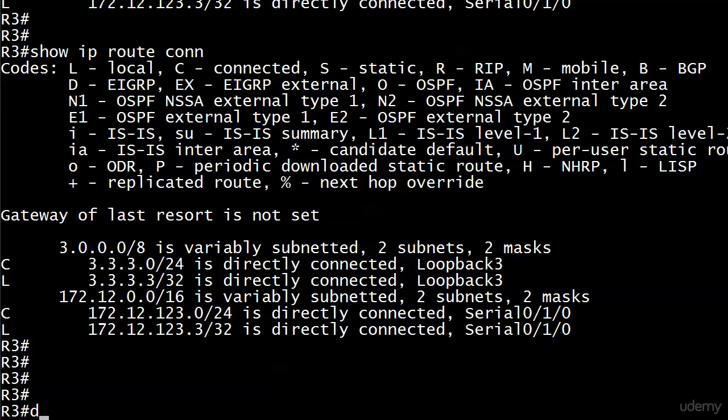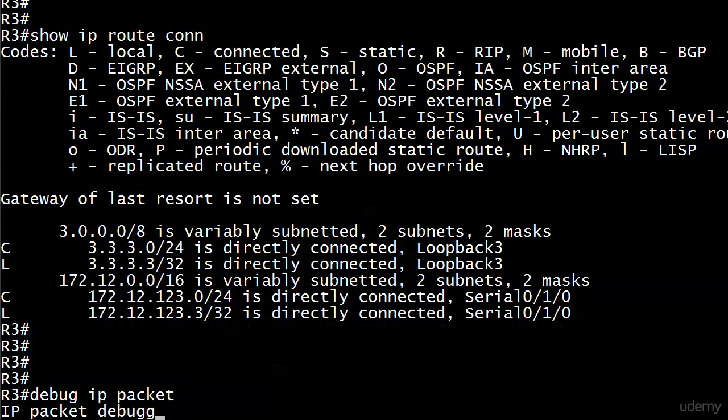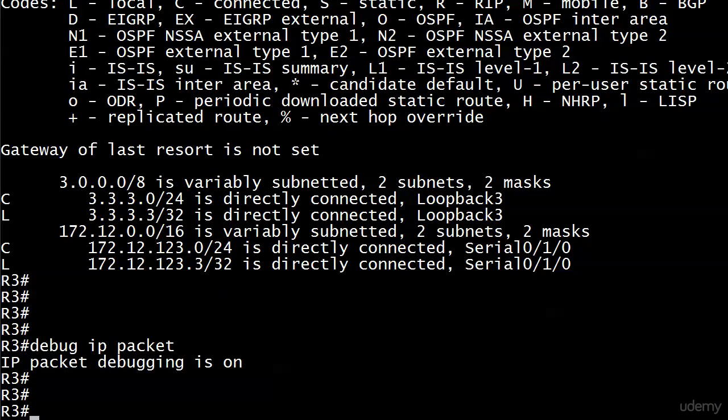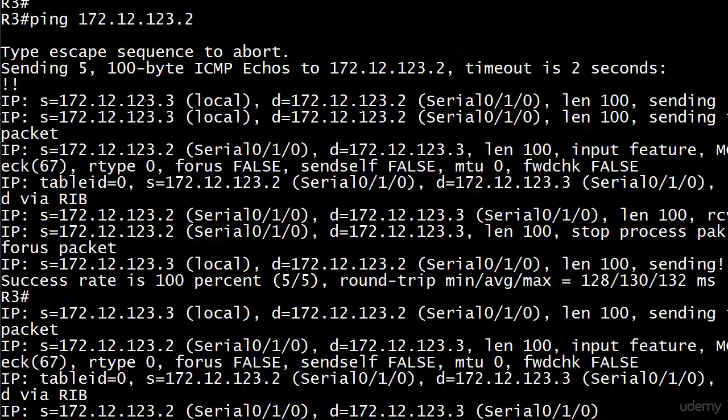And what I'm going to do right now is run debug ip packet. Very powerful debug. Then I'm going to send a ping to an address that we know we can successfully ping, because it's really important for you to know what a debug looks like when something's working well, so you have something to compare it to when it's not working well. Now, those of you with sensitive eyes might want to close your eyes for a few seconds, because we're going to get a lot of information out of this.